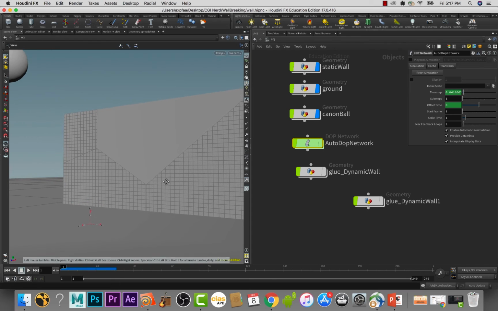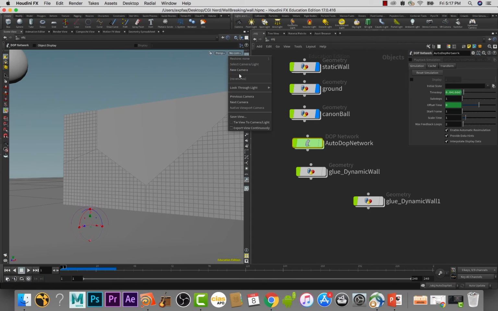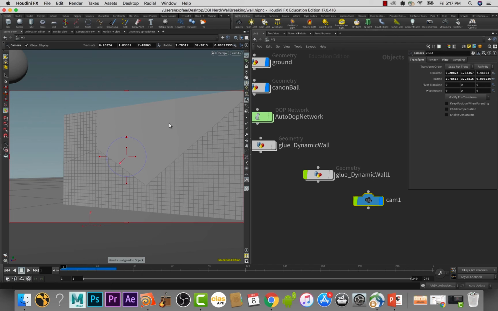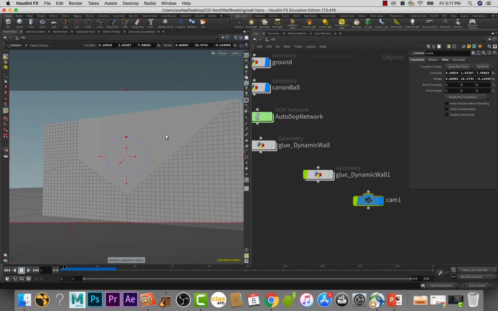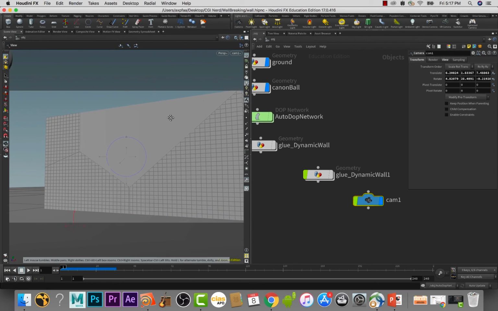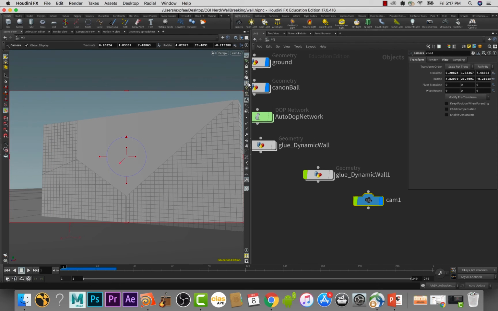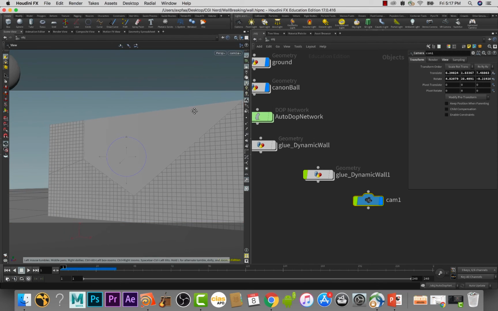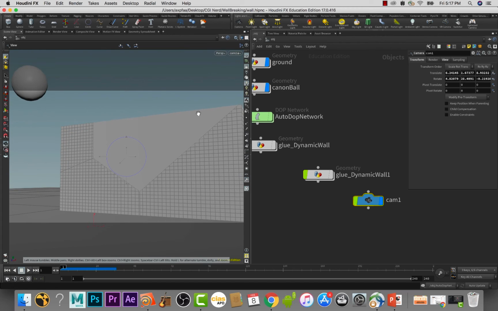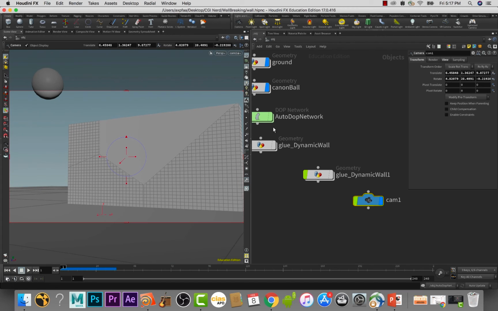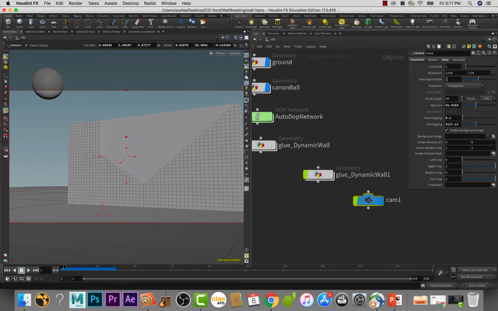Something kind of like that, and it says no camera. Let's create a new camera, so it'll be based off of this. Oops, let's go back to camera 1 and let's lock it so that way the camera moves with us. If we go to the camera here, we can play with its settings, view.